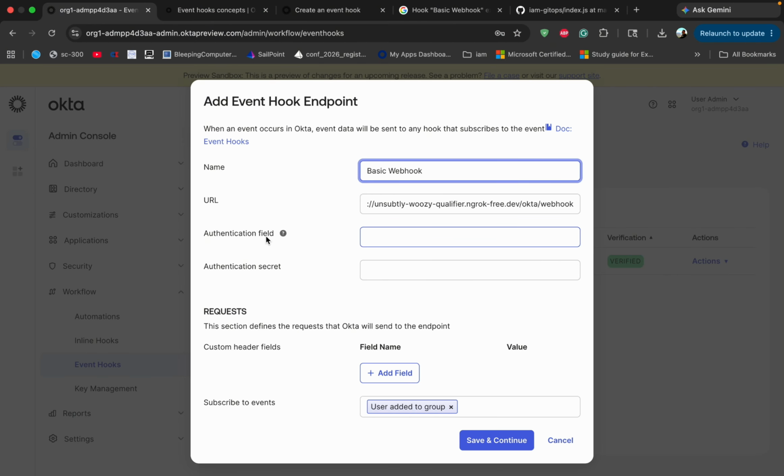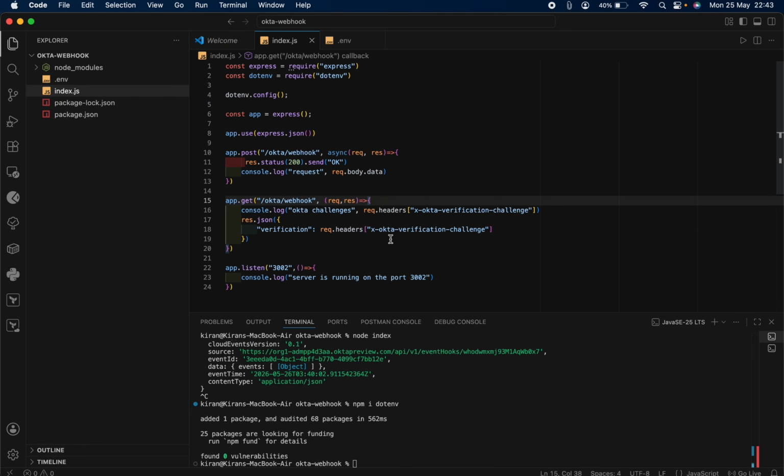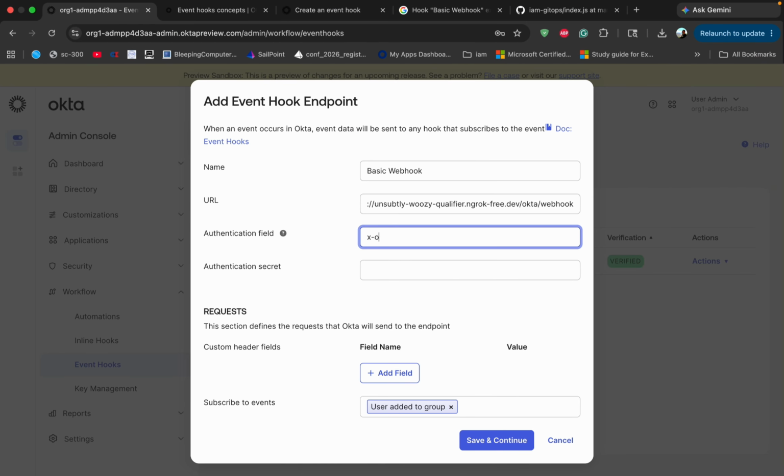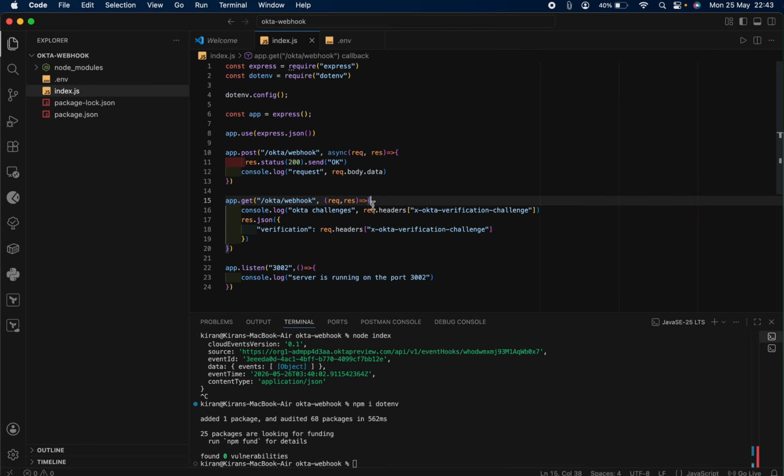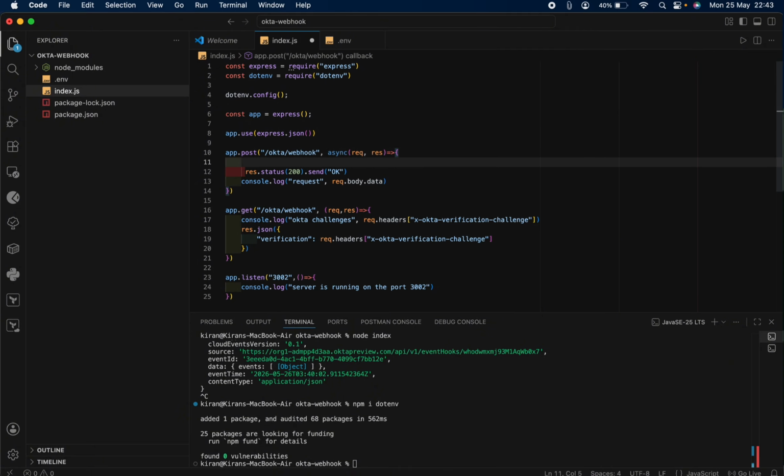Here we can set the header and value. This is the exact value that we need to use on our request header.